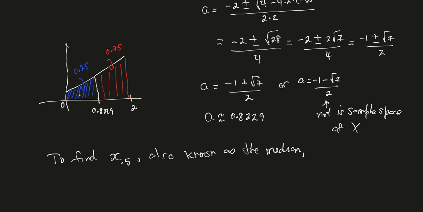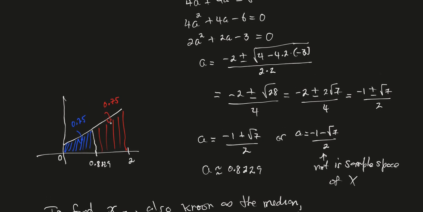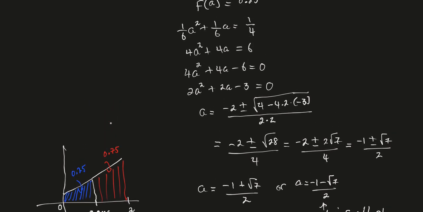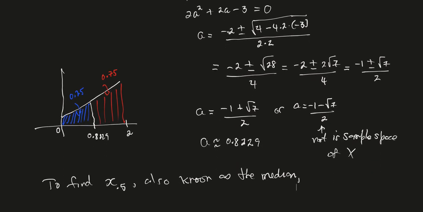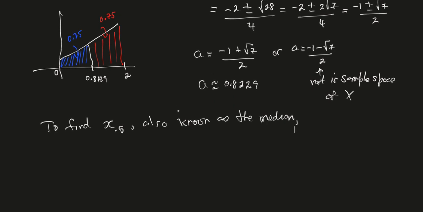So in other words, we want exactly half of the area to be to the left and half of the area to be to the right. Well, how do we do this? It's the same thing. We'll have to do the exact same process, but the only difference is we're going to put 1/2 right here, because we want exactly a half of the area to be below and a half to be above. So that means we would want our CDF to be equal to 0.5, right? So I'll use the same letter a.